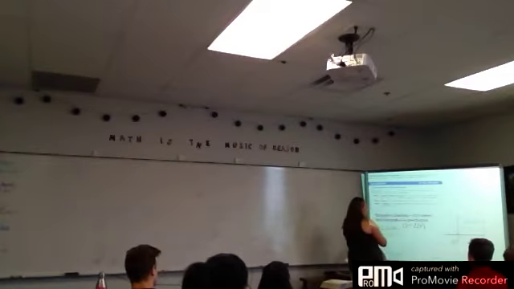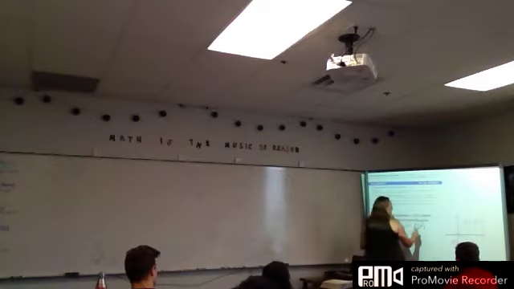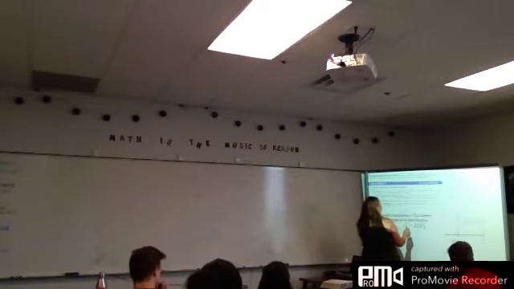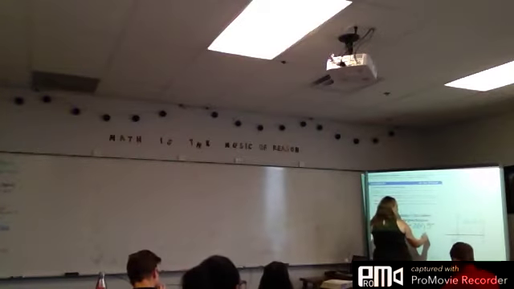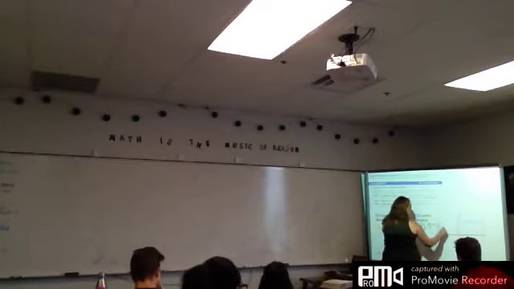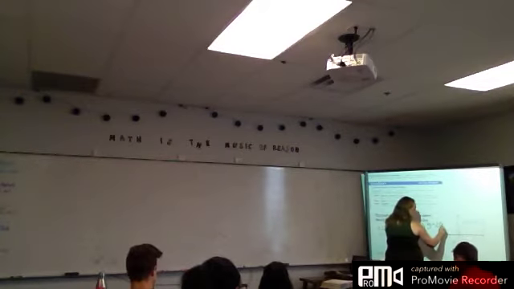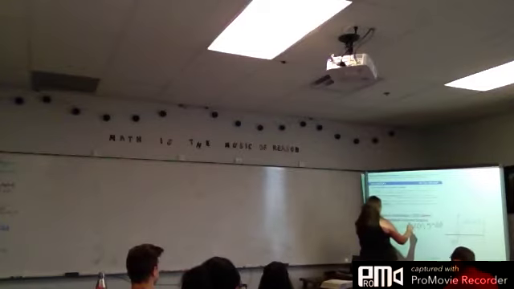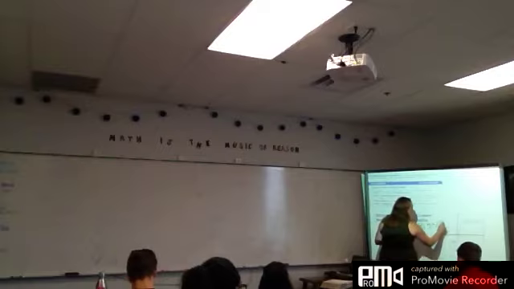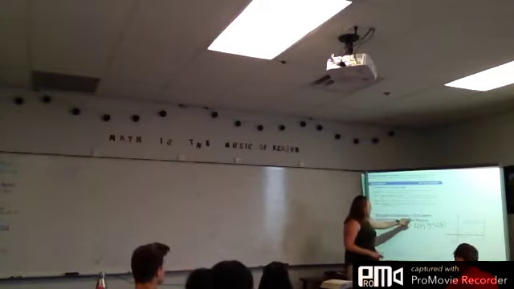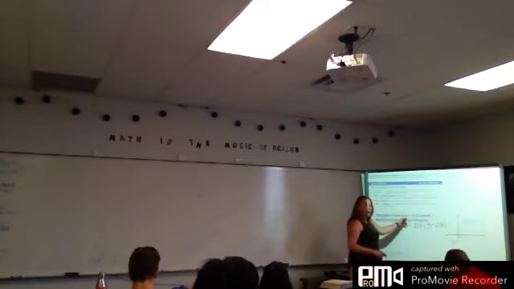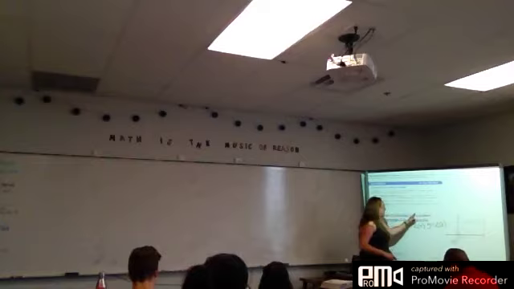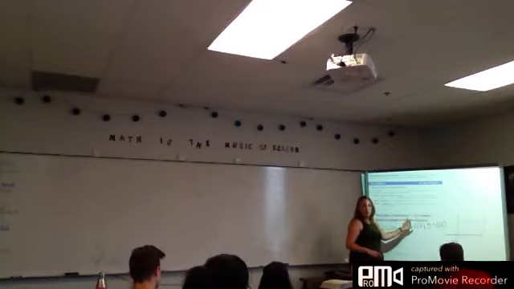If I plug in 2 and 3 to this equation, okay, I would end up getting this. If I want to figure out what y is, I would say y equals 2 times my function of x. My function of x would be 3. Here's y. This equation says y equals the function of x. So when I plug x in, I get a y out. When I plug this x in, I get 3 out. That's the coordinate pair there.